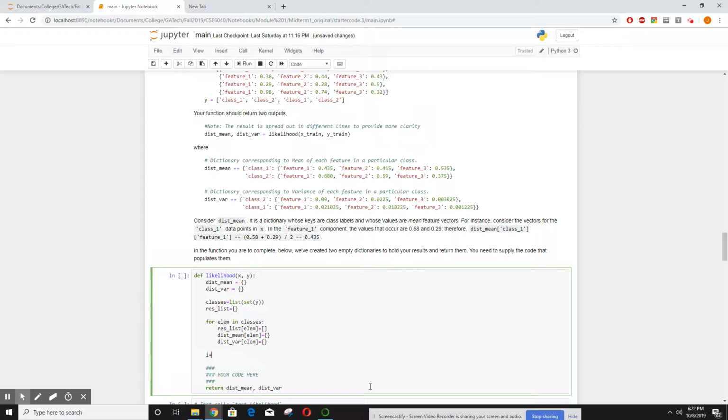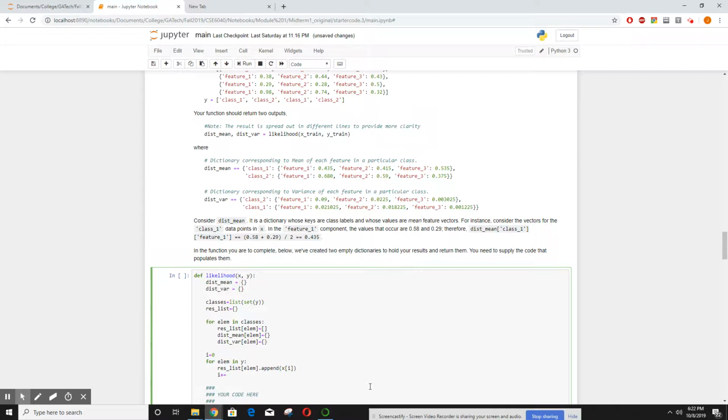So first off, I'm going to increment through X. So I'm going to use I. And now what I did was for every element in Y, because Y was telling me what order my dictionaries in X were in with respect to class. So let's increment through Y, and it's going to tell me where everything goes. Well, if the first item in Y is class 1, then in my result list, I want class 1, I want whatever that element is, to add on the first entry or its respective entry in X.